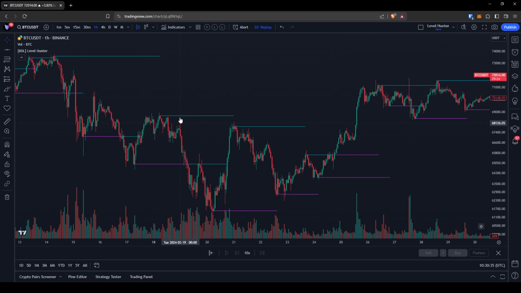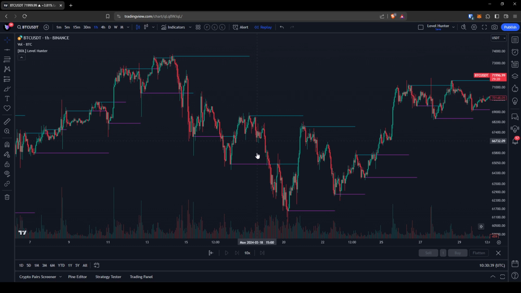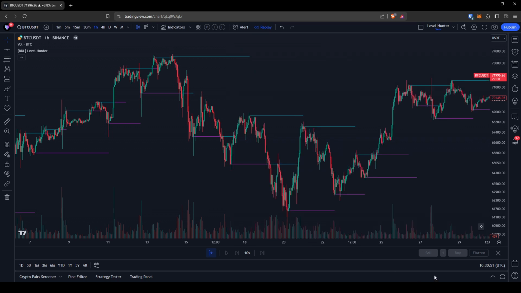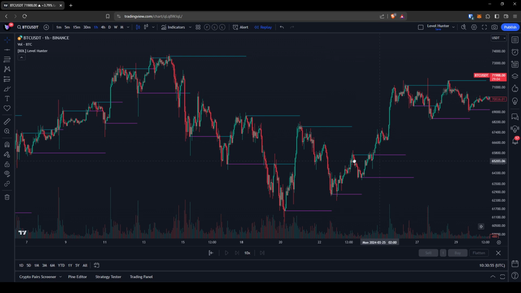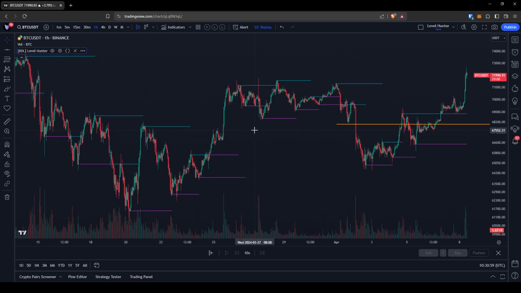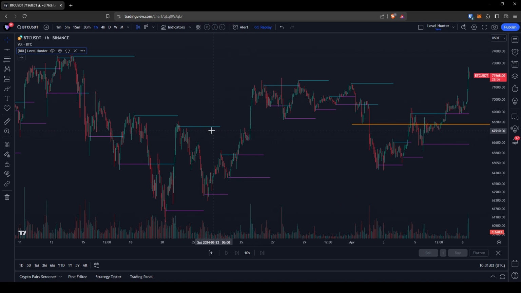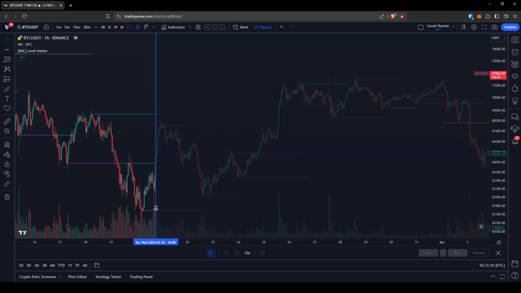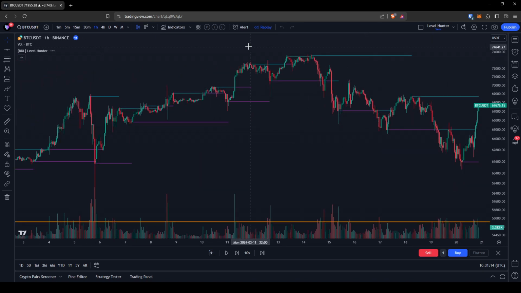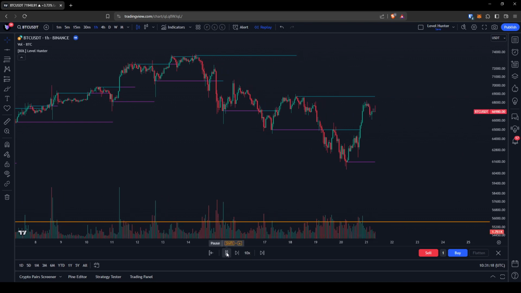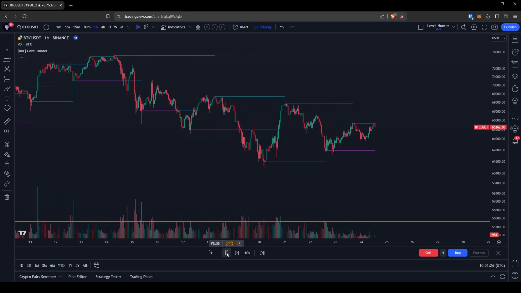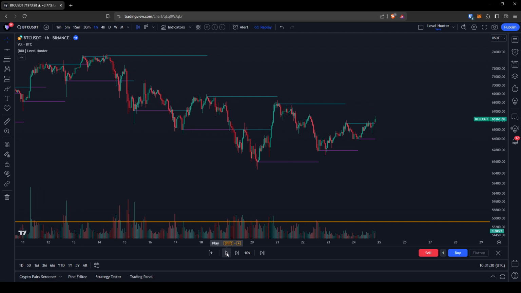Especially here, it's perfect because it's a sideways range and amazing levels to look for. But with the levels you see here, you have to wait for the pivot to be strong, and then it will print. Sorry, we're just talking about the pivot levels, which are blue and purple. So you have to wait for those to confirm that it is a strong level, because it uses a look-back period, I can't remember off the top of my head, like 15 or 20. So it takes a little bit longer to see it. But with the power level, it's instant.